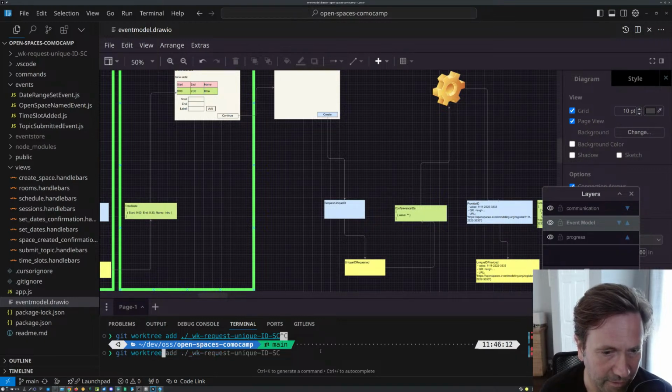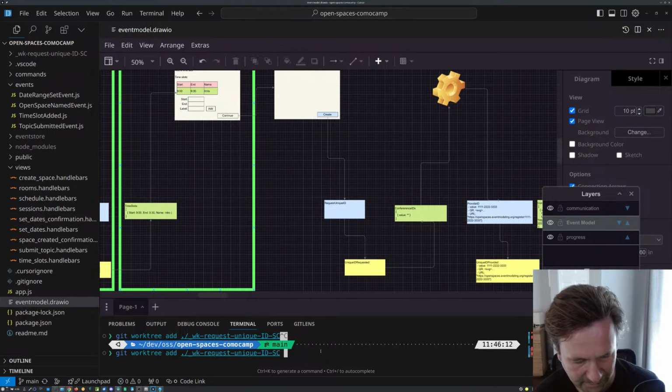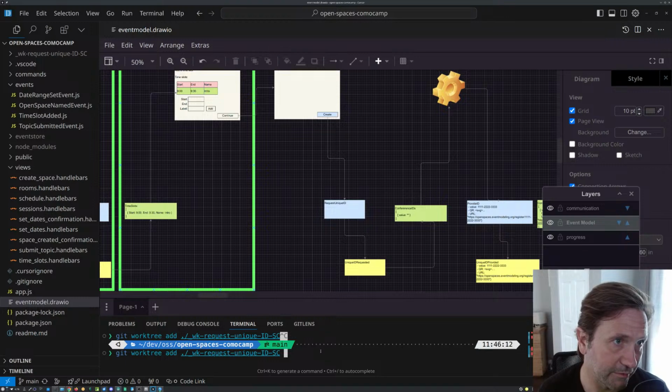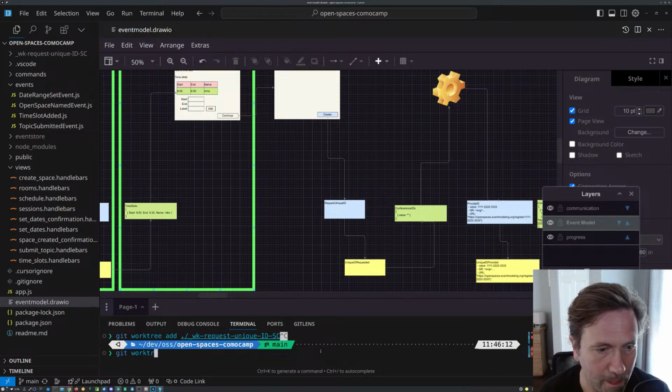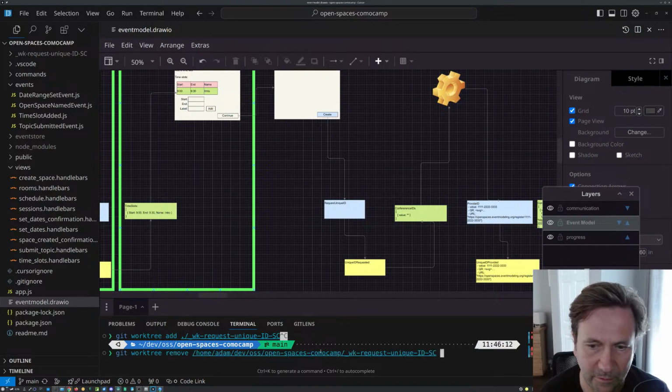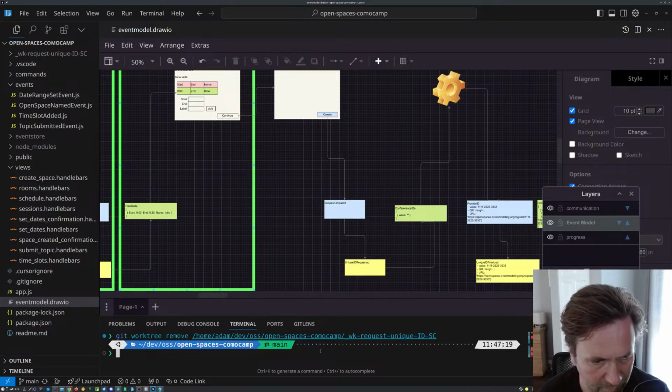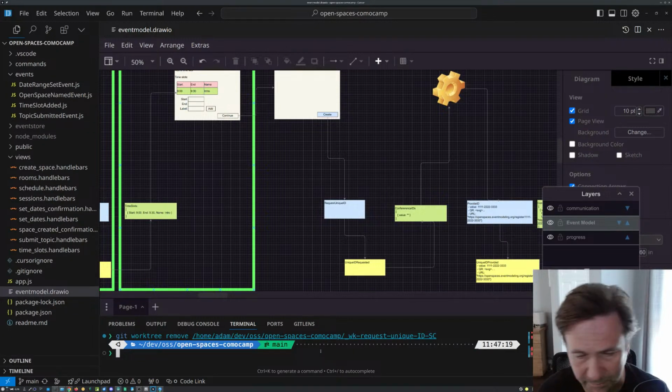Yeah, that's the problem. I needed to add that, and I'm going to have to remove that because I think that's just created it on main, which is a problem. So work tree, remove or delete. No, remove. Yeah, and then we do. Did that work? I hope so.